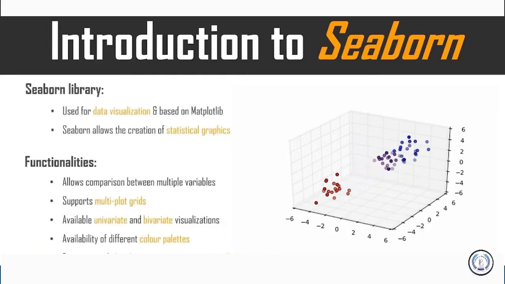Seaborn, as we all know, is a data visualization library available in Python. It's based on Matplotlib and allows creation of statistical graphics. It also has a number of functionalities such as an API that is based on datasets allowing comparison between multiple variables. It also supports multi-plot grids that in turn ease building complex visualizations.